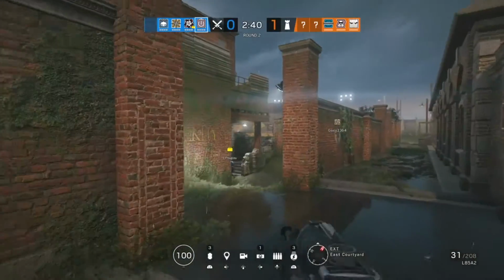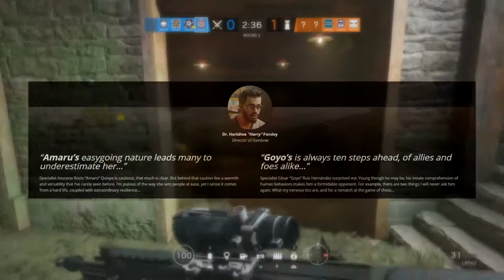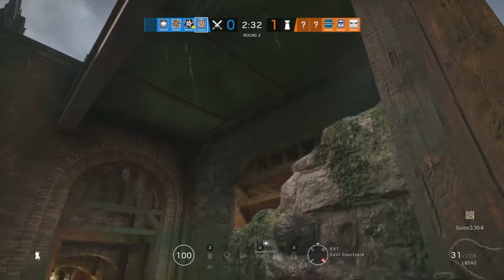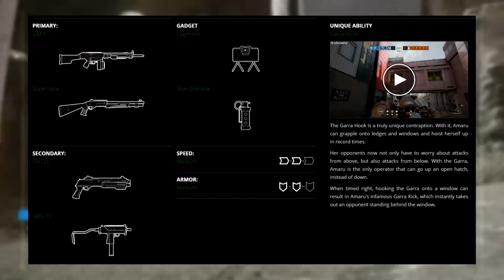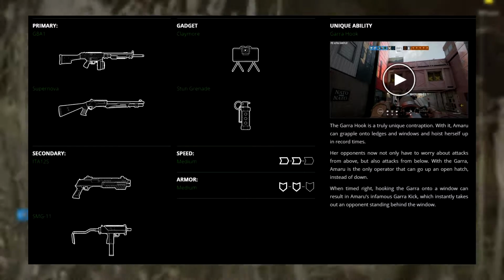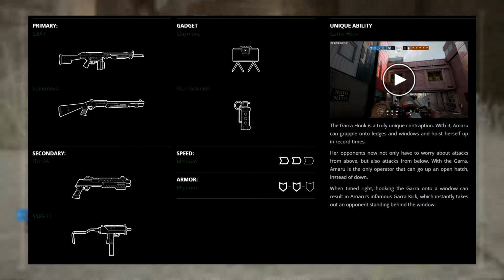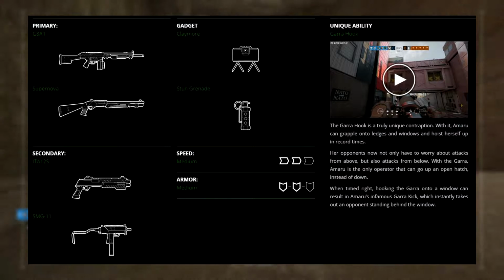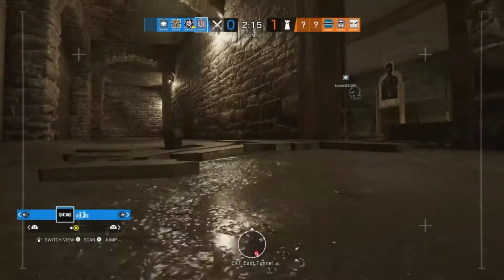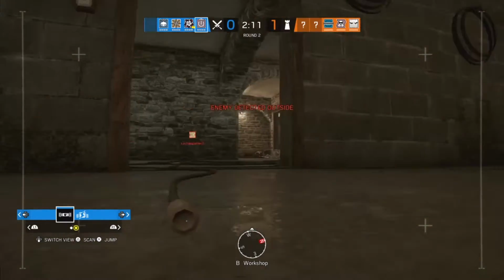First of all, the patch notes of course start by talking about your new operators Amaro and Girja, and it starts with some quotes by Harry, the director of Rainbow. Moving on, we can see the loadout of Amaro. She of course has the G8A1 LMG, the Supernova shotgun, the ITA-12S sidearm shotgun and the SMG-11, as well as a claymore or a stun grenade, and she has 2 armor 2 speed, and her unique ability is, as we know now, the Girja hook. And then there's a small quote by Mira, the director of the Research and Development Department.